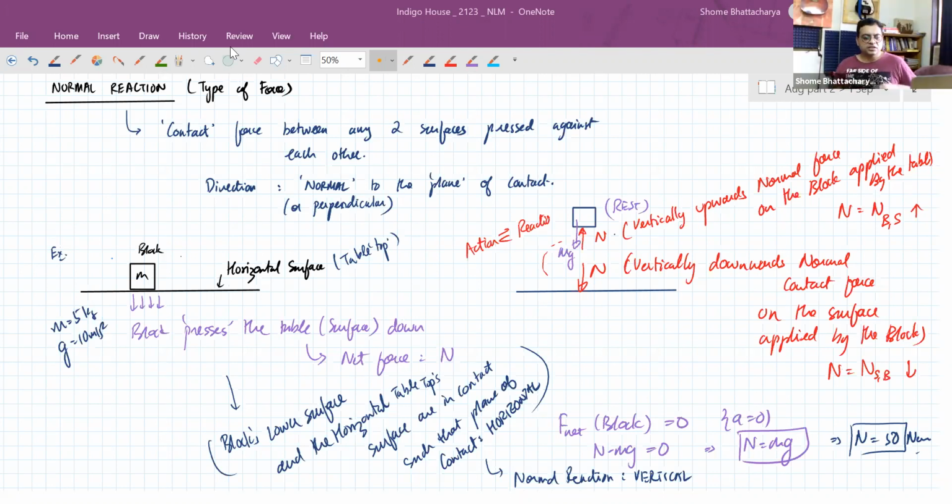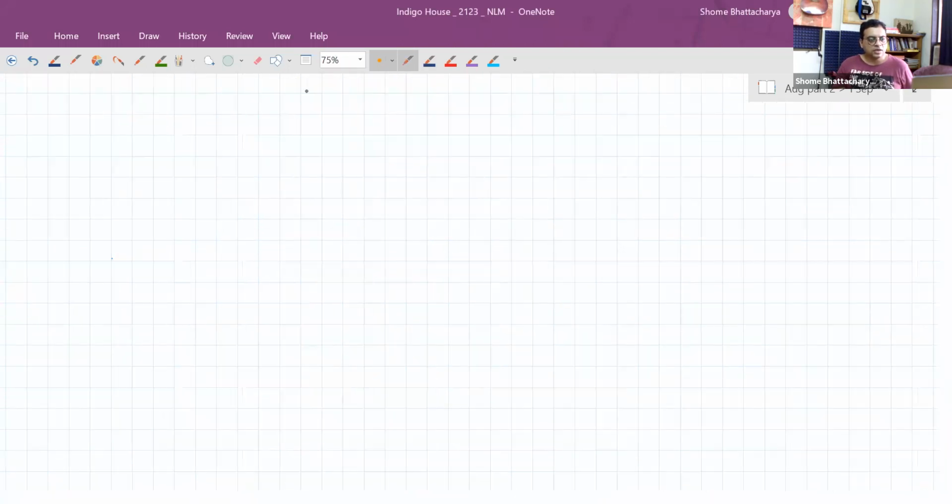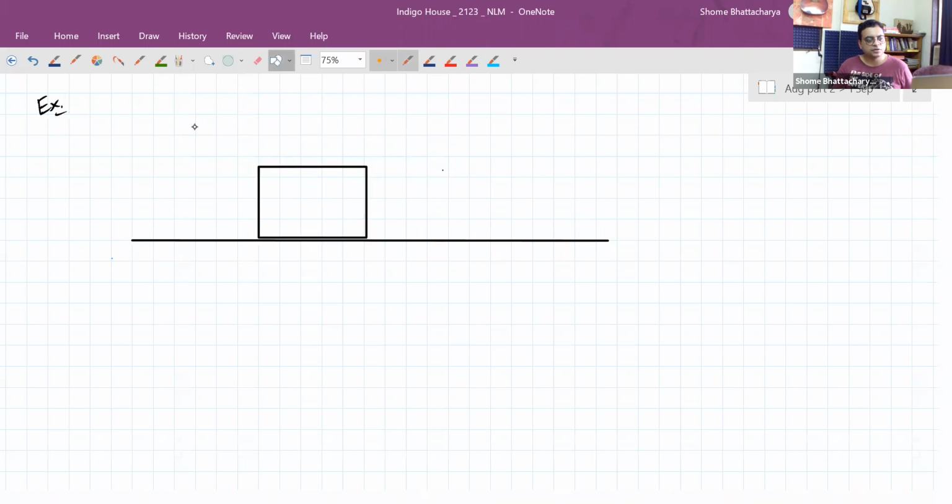Okay, so now let's understand this concept of normal reaction with some more examples. So as you have actually already seen in the previous example, the normal reaction of an object on the ground on a horizontal surface need not always be equal to its weight. We had seen that example where the weight was 100 newtons and the normal force was only 70 newtons. It's always possible something like that happens. Okay. So let's look at this example next.